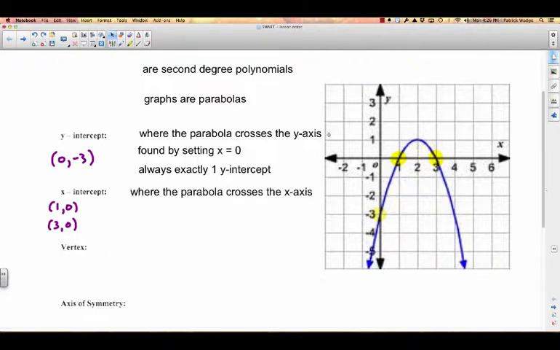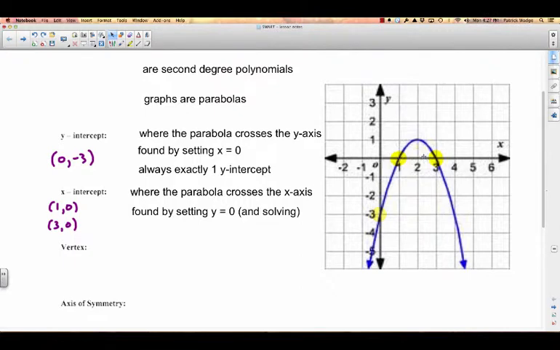Guess how those can be found? Well, all the points along the x-axis all have a y value of 0. This is (1, 0), (2, 0), (3, 0), (-2, 0). So this time you set y equal to 0 and solve. It'll be a little bit more difficult, and we'll show you an example of that later. How many can there be? There's 2 in this case.